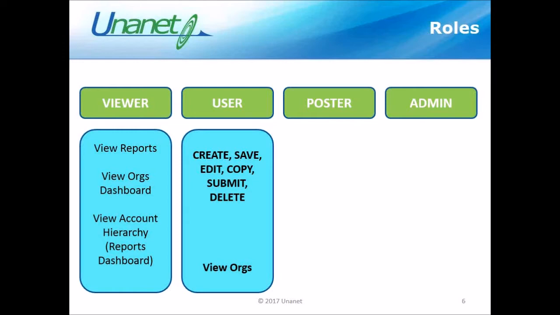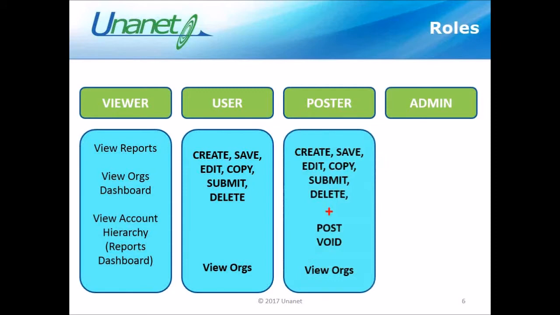The user role has access to the financials dashboard to create, save, edit, copy, submit, and delete transactions. Just a note, the copy function is available for some, but not all transactions, and the delete function is available only if your system properties are set to allow deletions. Users can also view organization information. The poster role can do everything the user role can do. Remember, we talked about wearing many hats. Sometimes that's necessary, but they can also post and void transactions.